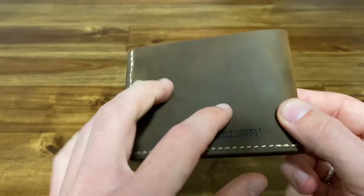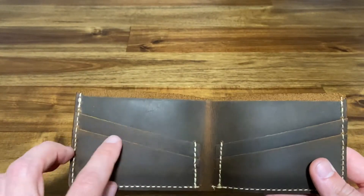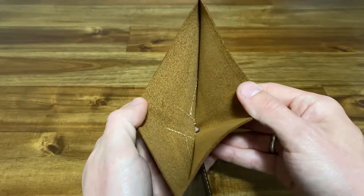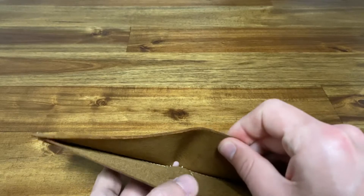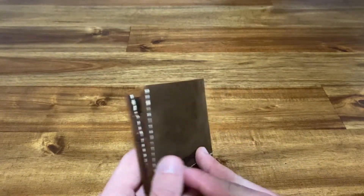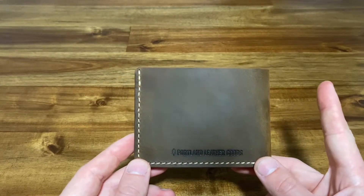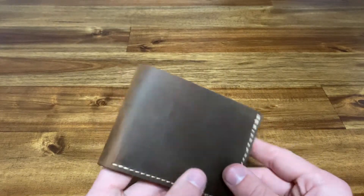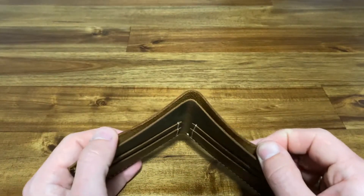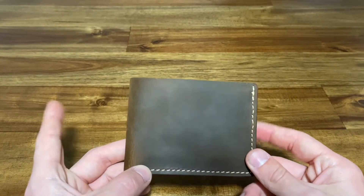It's got a tan or white stitch around the outside. The leather feels really nice — well conditioned, feels like actual leather. On the inside there are two card slots on the left, two card slots on the right, and then basically the cash slot. The leather feels really nice and thick. From what I saw online, they source all their leather from the US beef industry, and it's tanned and handcrafted down in Leon, Mexico. I think it feels really high quality. The leather on the outside is nice and thick, and you can see a raw finish on the inside.